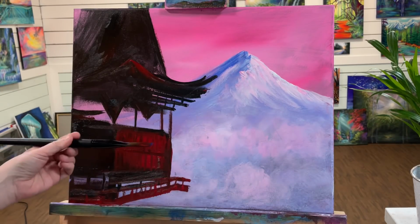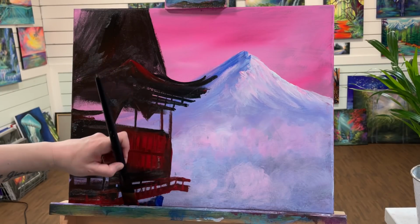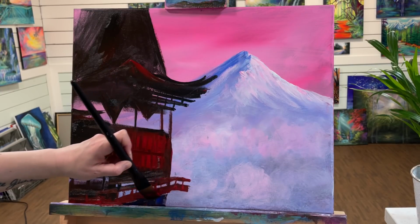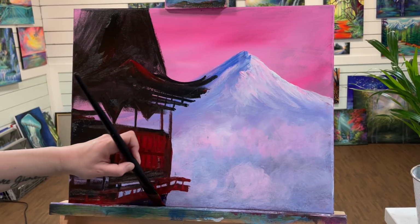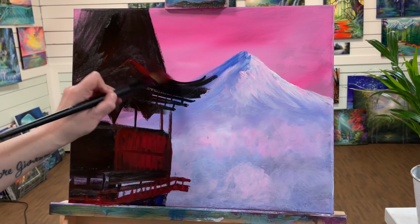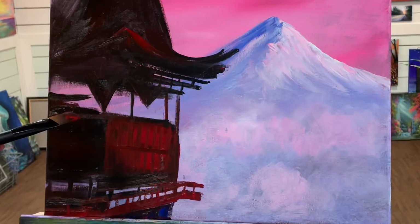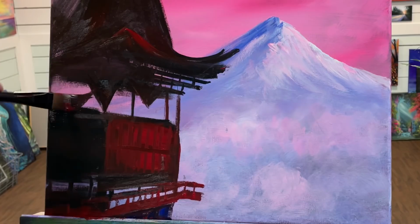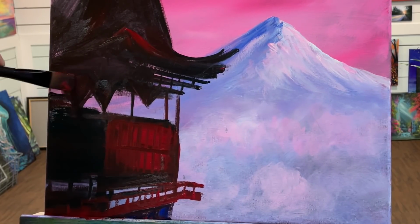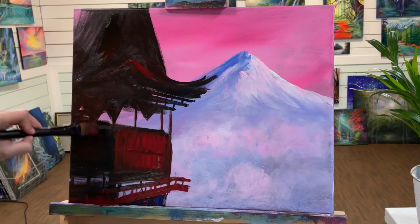And then I'm just going to take a little bit of blue and just add indication of a little bit of a base down here, or the rest of this temple. Just going to do another V here. This is mostly in shadow on this side, so I'm not worried too much about it.